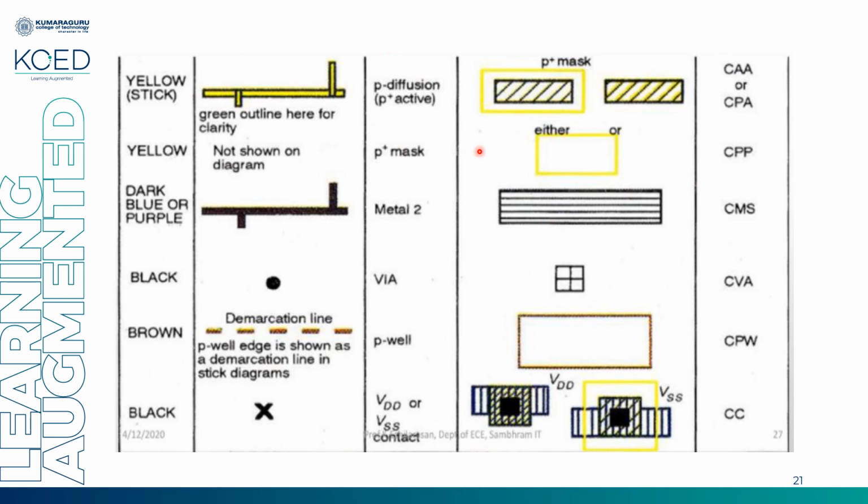A yellow color rectangular block will indicate the P plus mask. A yellow color square block will determine my implant. Now you can see the last one: global power supply connections or ground connections, anything that is a global line, is indicated by a cross mark. VDD and supply can be drawn as a cross mark. In the layout, this kind of structure has to be followed. Your metal VDD and ground lines are nothing but metal one. In those metal lines, you have to form a contact in this way.